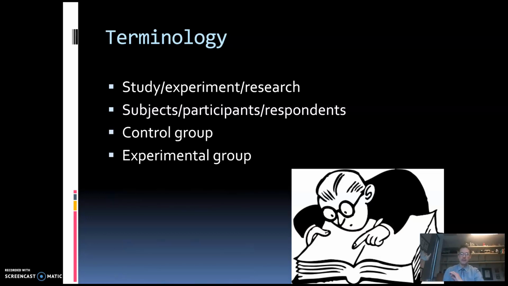Control group and experimental group. When we're doing research, there is typically a group that will receive a certain treatment or condition or manipulation. That's the experimental group, the group that is receiving something, whether it be caffeine in the case of testing what coffee does to study habits, or any number of examples. I think the textbook uses the term receiving a non-zero level of something. The control group, by contrast, is the group that receives a zero level of something.